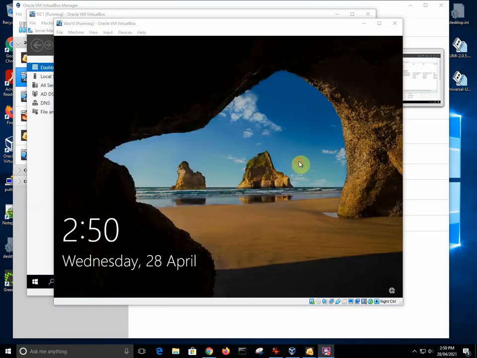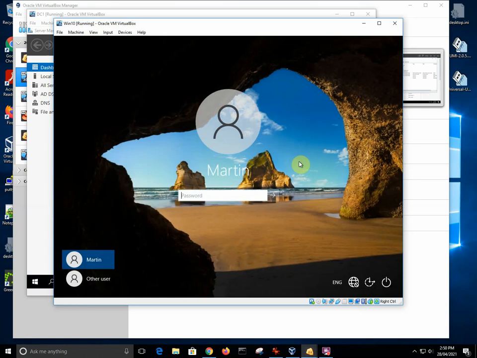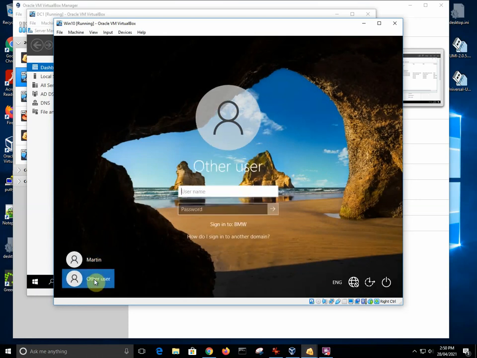Okay, so we're now ready to log in, but what I want to do is I want to log in to the domain, so I'm going to go other user, and I'm going to log in as administrator, and you'll notice that because I put administrator and there is already a local administrator account, it wants to sign into the local machine first.